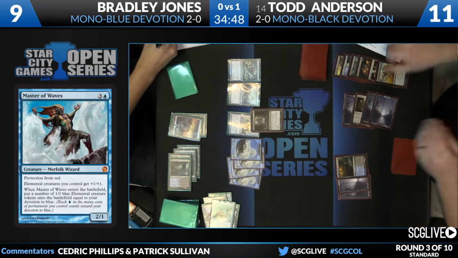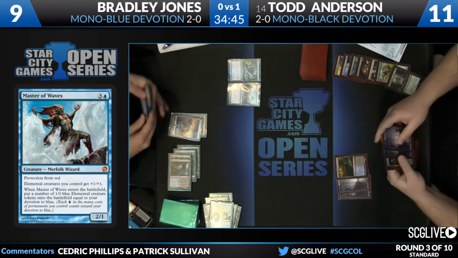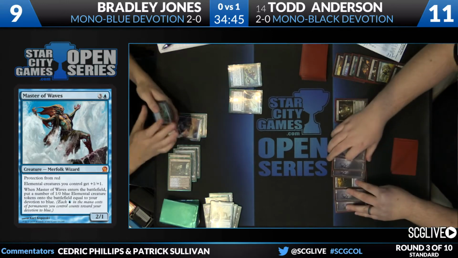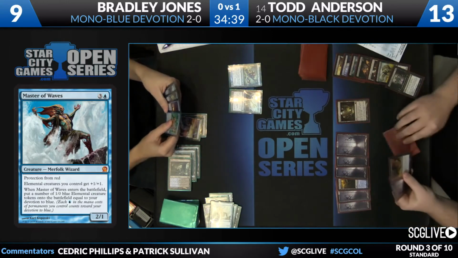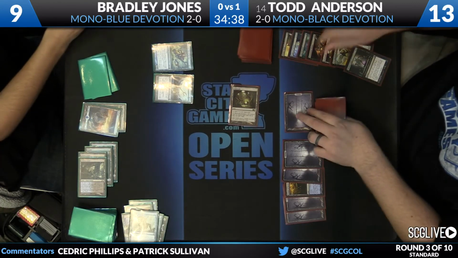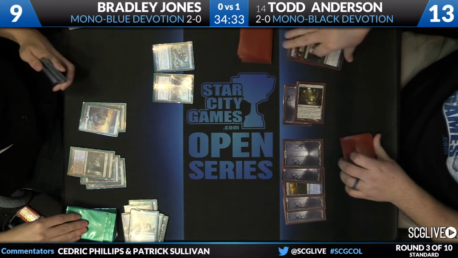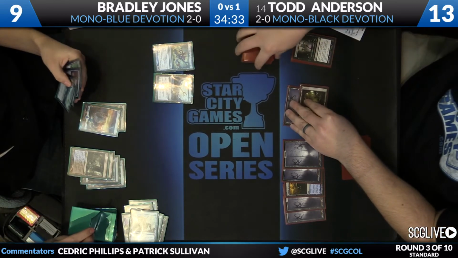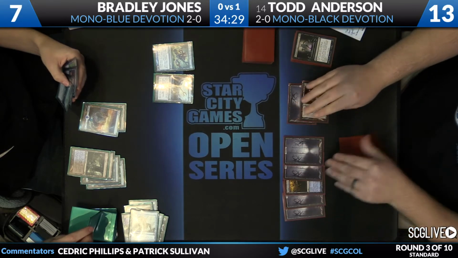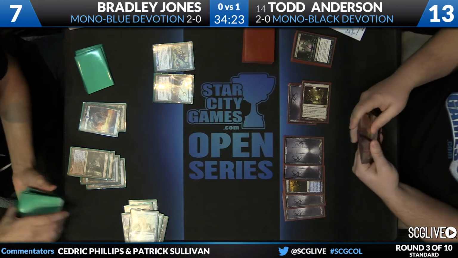And these Mutavaults are going to let Todd apply a lot of pressure here. Pharika's Cure going to take care of Master of Waves, but more importantly, it's actually going to move Anderson up to a more comfortable life total here. So it's going to take Thassa a little more work to get the job done. A Doomblade off the top here from Anderson, going to attack for 2, going to put Jones down to 7. You see Anderson's hand right now: Swamp, Doomblade, Hero's Downfall. So the next couple of creatures, again, are in check. He's got 5 mana to be able to cast both spells if he needs to. And that Mutavault is really causing a problem right now.